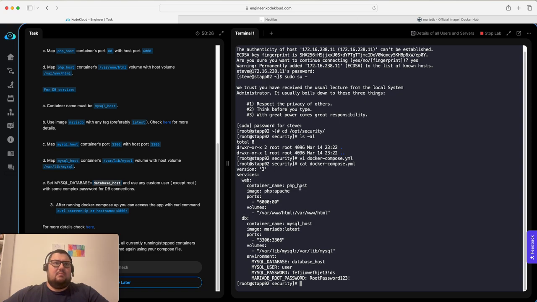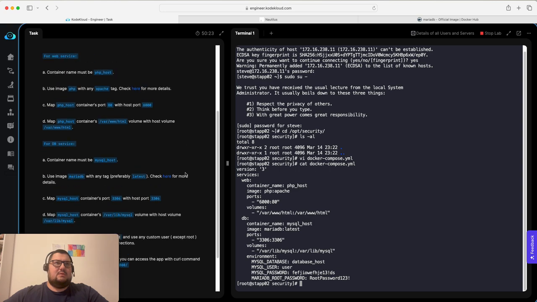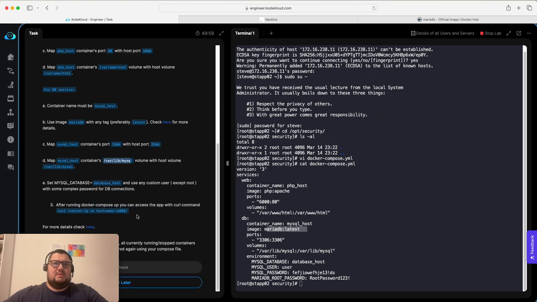First one, container name php_host, image PHP Apache, ports 6000, host port maps to port 80 of the container, and volumes are mapped like this. That's correct. Second service mysql_host, image is correct, ports correct, mapping volumes correct, and these variables, let's hope they're good also.